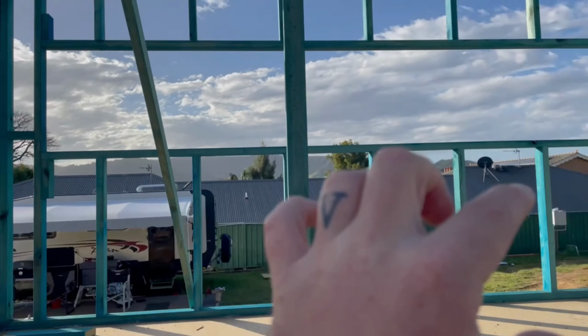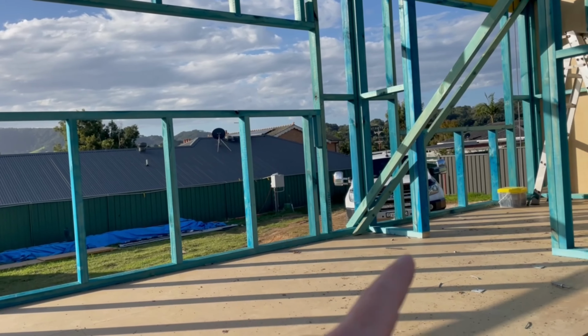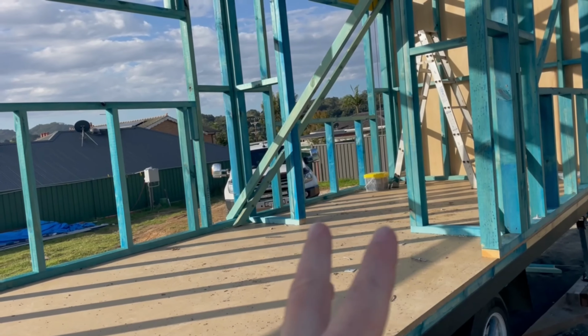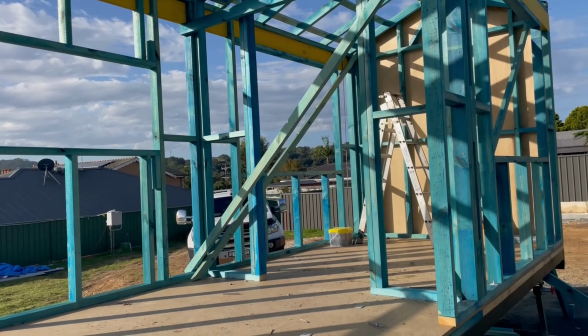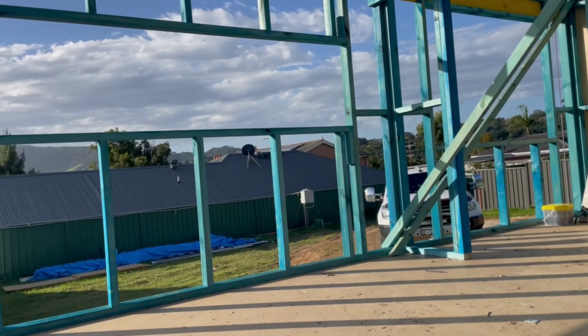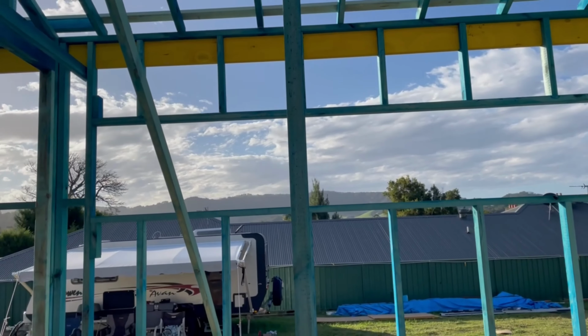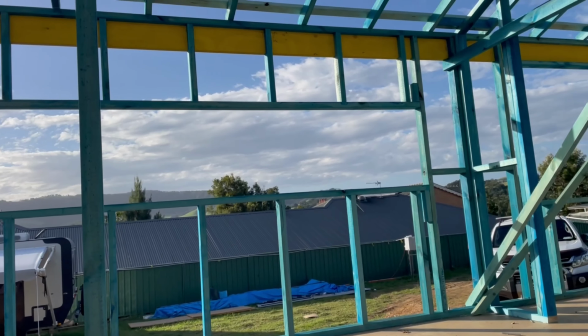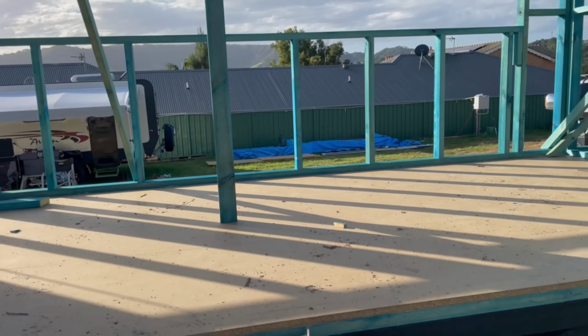Kitchen will be across here. We'll have a nice little built-in couch over there. Some bookshelves either side, with a barn-style door across the entry into the bedroom there. And then some overhead shelving, so open, nice timber shelving probably above that kitchen window there. Big sliding door at the front entry point here.